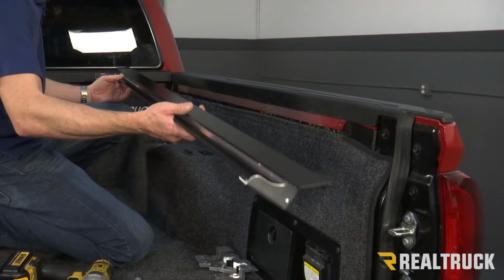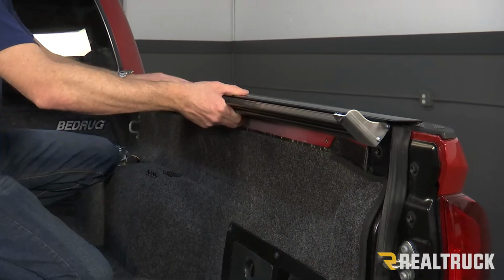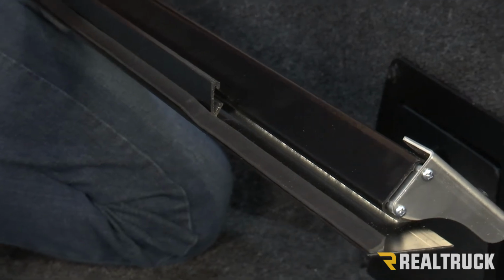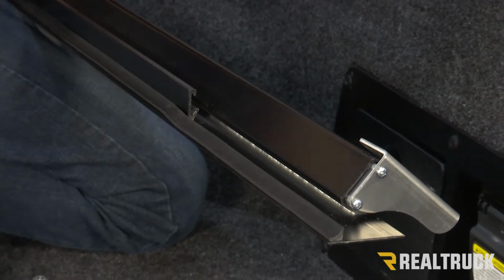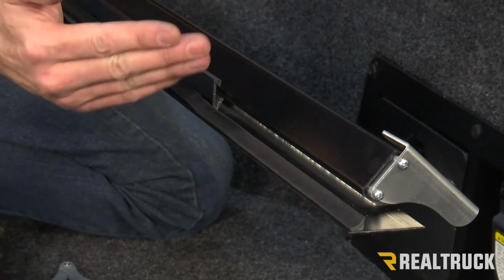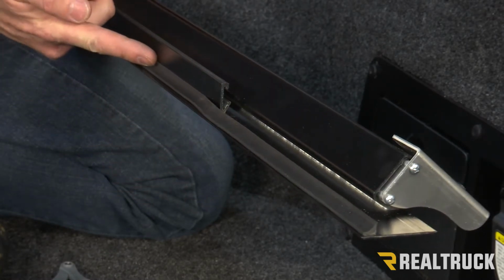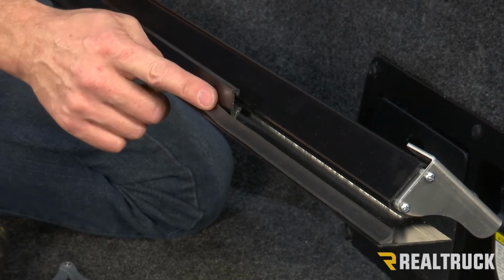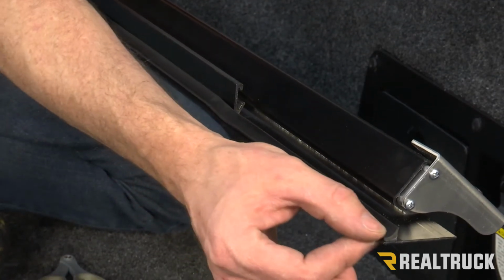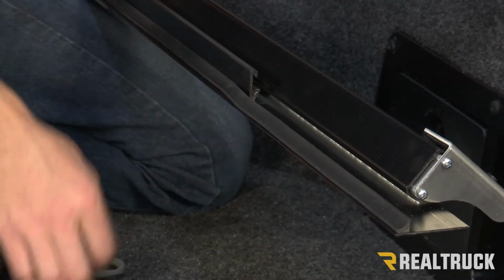Now we're going to grab the rail for the revolver cover. That's going to set up against the bed cap like so. You're going to notice you've got a seal going along the inside of the rail. The Tacoma, because of where the bed cap moves into the bed of the truck, they actually have to mill off a portion of the rail in order for it to fit. So that you can cover up any gaps, you want to make sure the alignment of your seal works just like this, where it's here, in the corner of this extrusion, and then when this extrusion ends, you want to make sure that the seal goes all the way out to the edge of your rail. If it's set inside, just peel it up and set it back down where it's supposed to go.